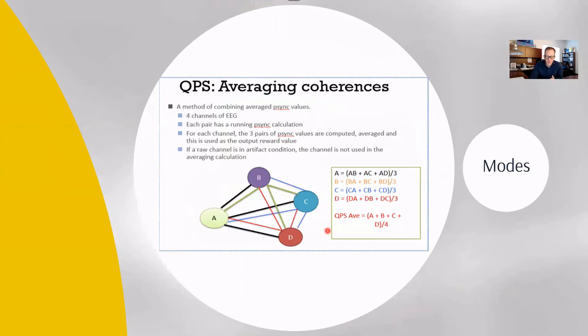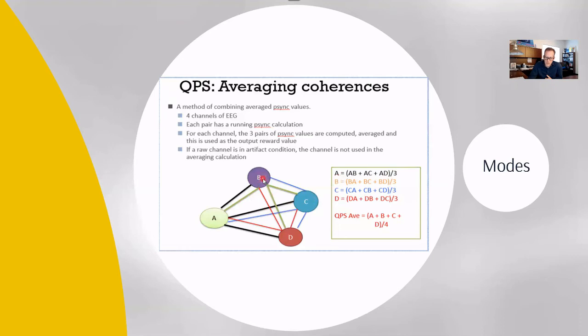So essentially, what is it? What we do is we use 4 channels of EEG. Those are selected based on your EEG analysis, as we've talked about. And we calculate multivariate coherence between and across all these channels. So for example, we calculate coherence from A to B, A to C, and A to D, following these black lines. And we take the average of those 3 values, and that becomes the shared coherence value at point A.